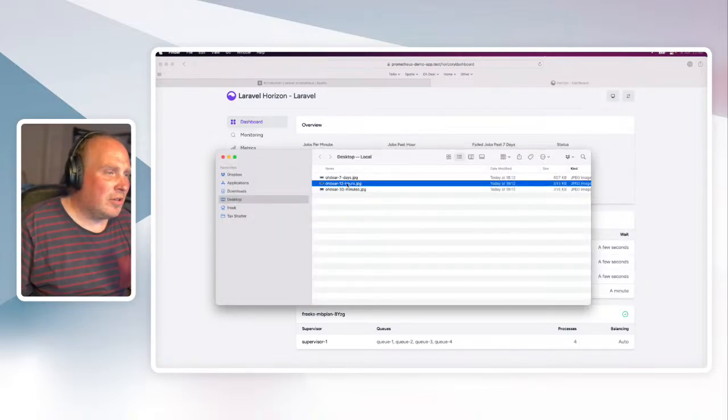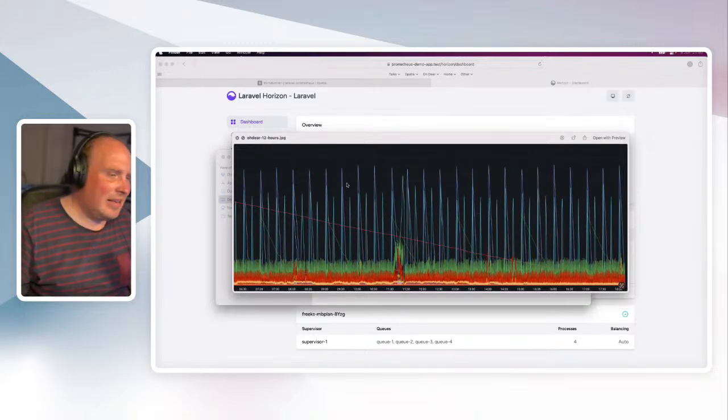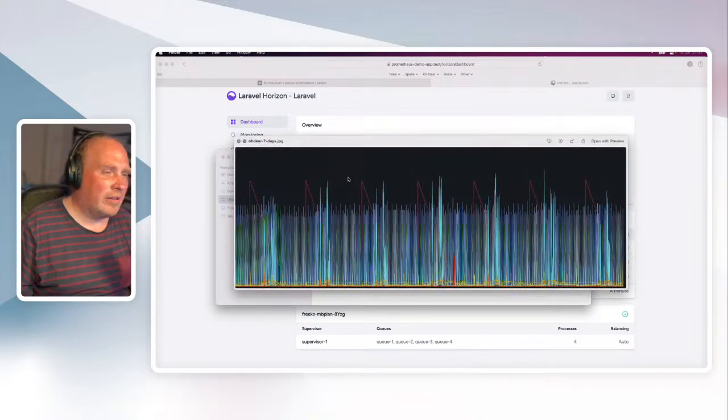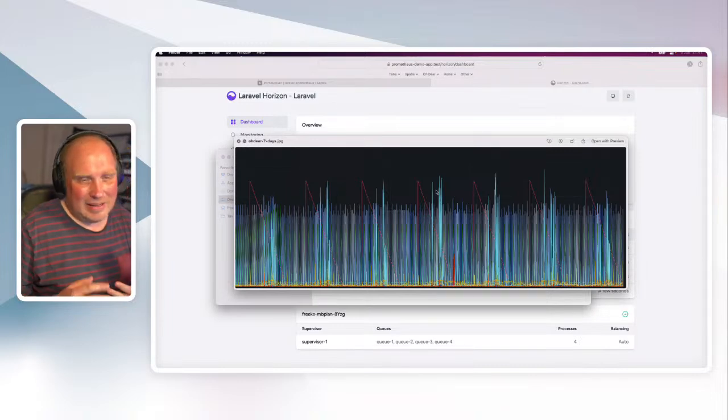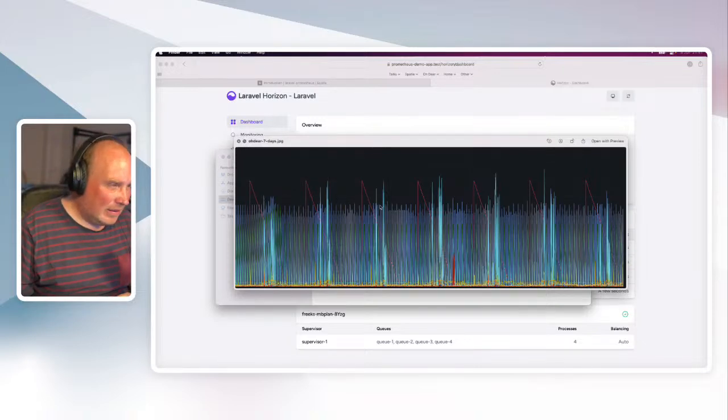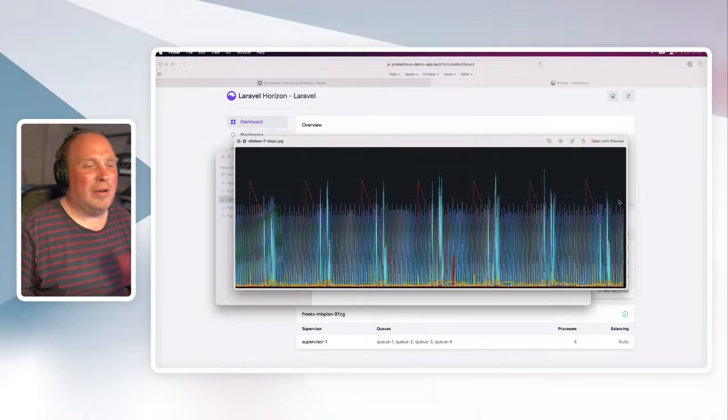I've got another screenshot here for 12 hours, and here you can immediately see that there was something going on at this time. Just by looking at the trends, just visually, you can see there's something strange here. So that's also a good reason to visualize how many jobs you have. I also got one last graph here, 7 days, and I call it the beating heart of our queues. I'm getting a little bit too philosophical maybe, but there's a breathing or a heartbeat going on. So these are the statistics of an entire week, and you can see that except for this one and some stuff here, it's very regular, so probably the queues are very healthy.